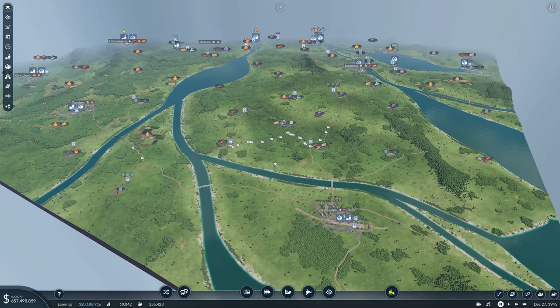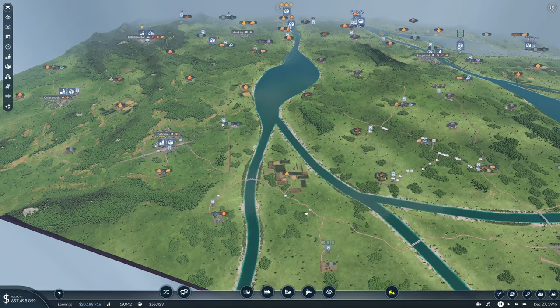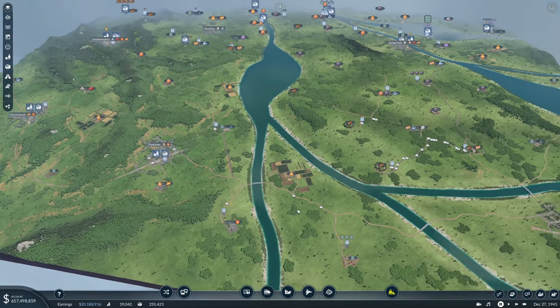Then what I want to do, and let me know your thoughts down below, if you think we should put a big sort of country loop on. A train that circumnavigates the whole map. I think that would be a really fun ride along. And I think we should just do it, even if it loses us money. I think we should do it.